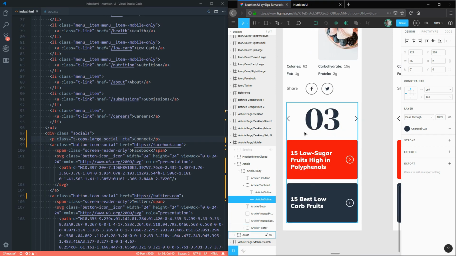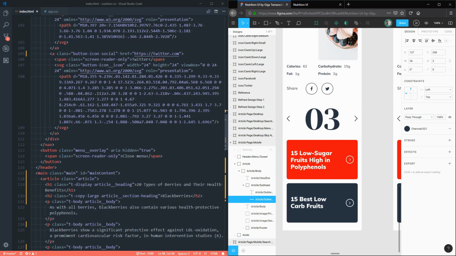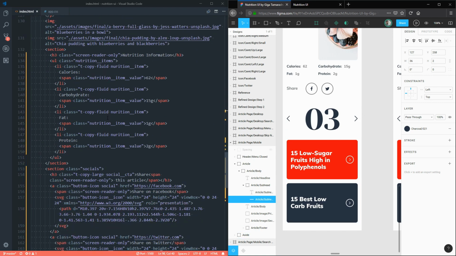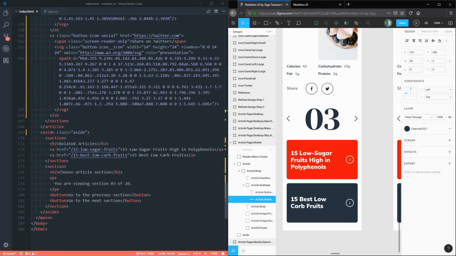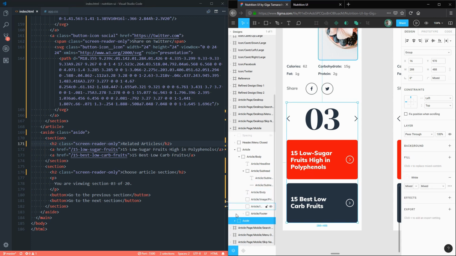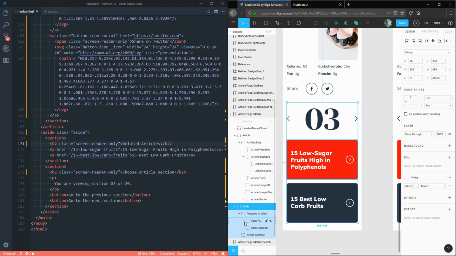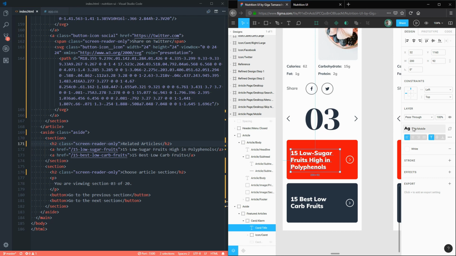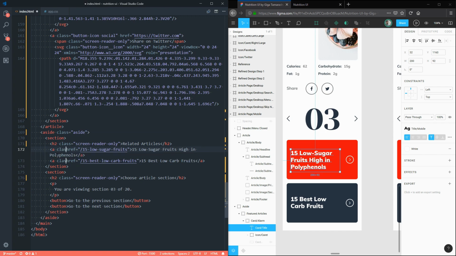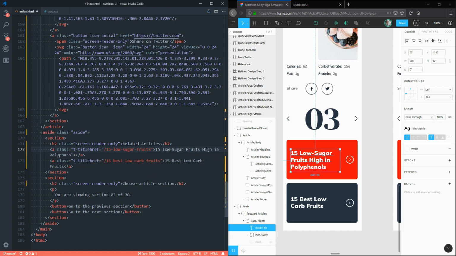Let's move on to our related articles and section selector. So scrolling down in our index.html file, let's find our related article section. Both this and the below section are going to have screen reader only titles. So I'll take care of those. Next up, we won't be tackling the card styles of these links just yet, but we can at least apply their typography class. So if we drill into the aside featured articles and grab our title, looks like we have the t-title class. So let's apply that to both of these anchor tags, t-title.